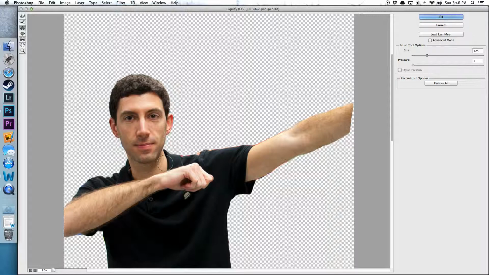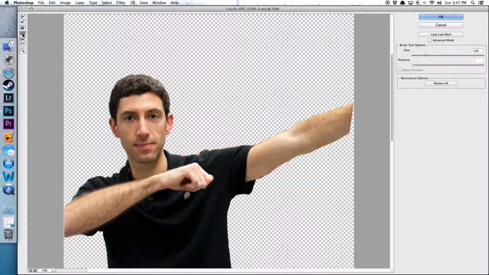And it still looks kind of realistic. I mean, it's really amazing what it does. So I'm just going to undo that because I don't really want it. Now, if you go too far and you click and hold it too long, that's going to happen. And then you're going to end up with an alien version of yourself, which you're welcome to do as an additional extra credit project if you want. So that's the pucker. Really helpful sometimes if you just want to tweak little things here and there.